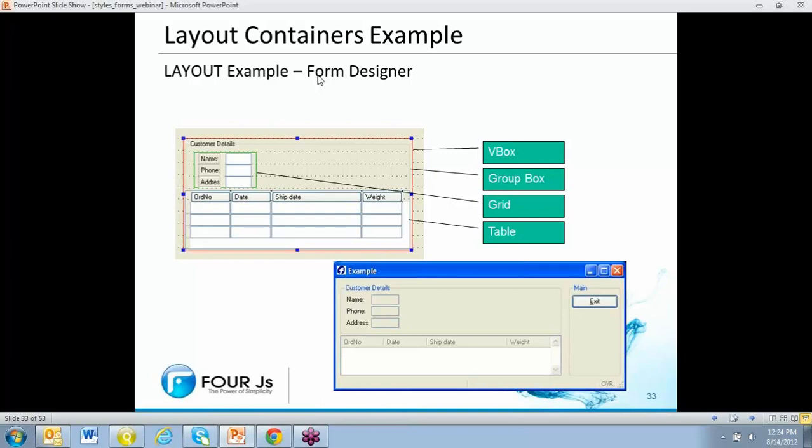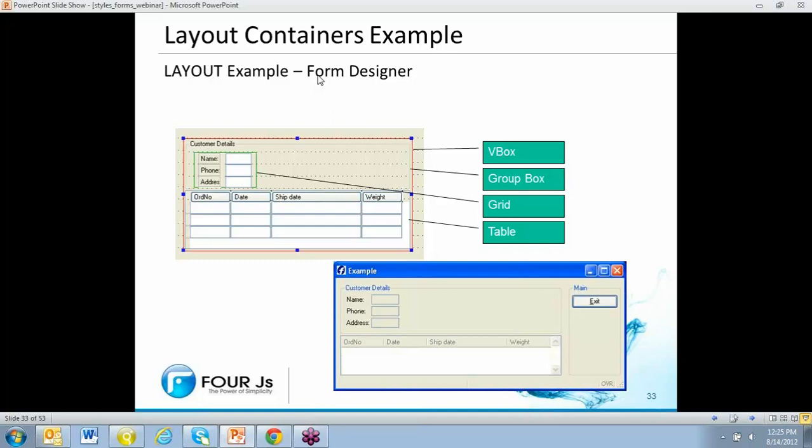Add a group box if we like, right? We could just grab the group box. There's an icon for it in the toolbar, or we can find it in the container menu option. And then select the containers we want to nest inside the group box, or just drag and drop it around the containers. You'll find your own method. Whichever method you like best will work.